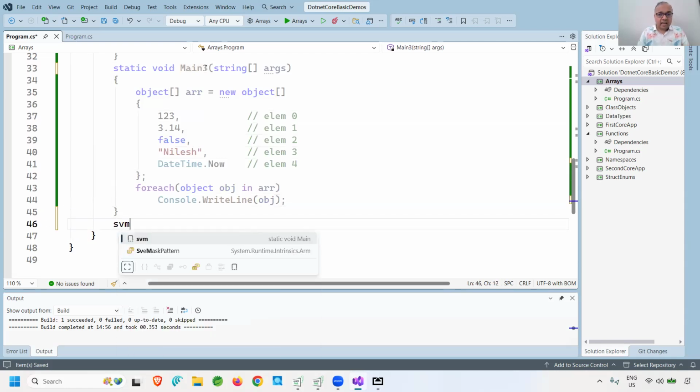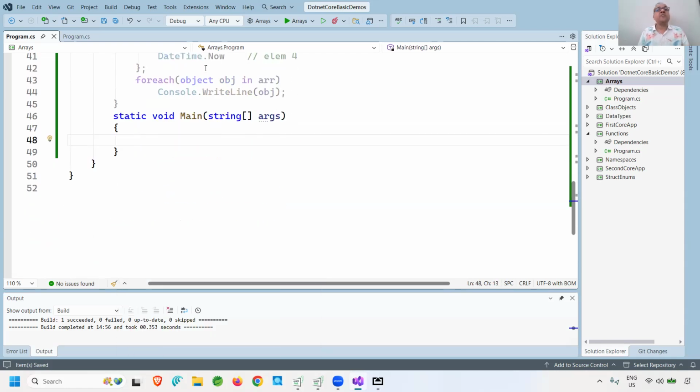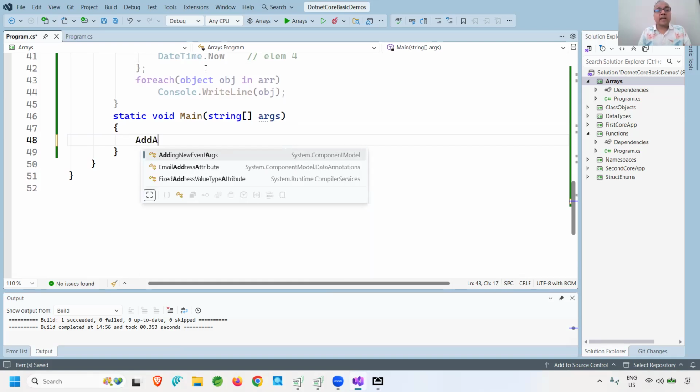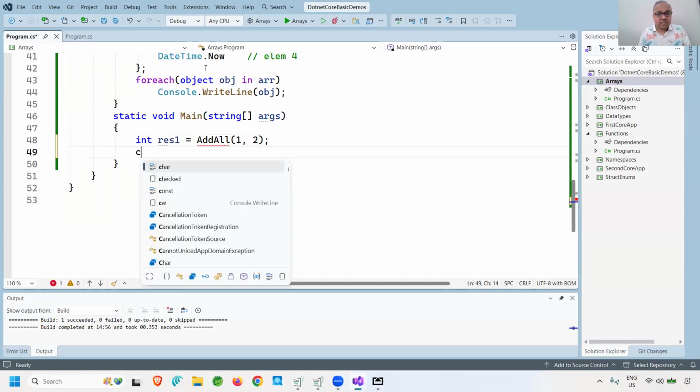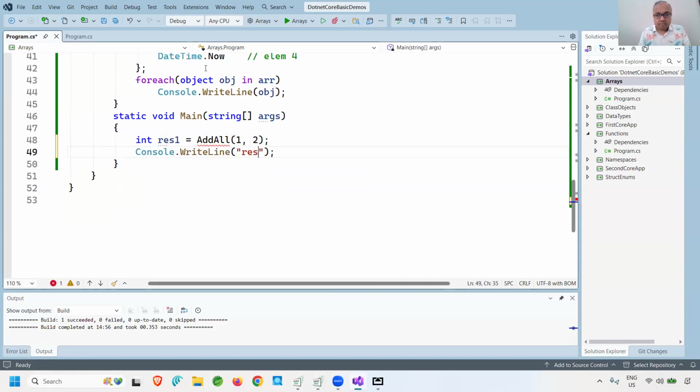What exactly I mean by function with a variable number of arguments. Suppose that I want to write a function called AddAll, and in the AddAll function, I might want to pass only two arguments and I'm expecting some result out of that, which I can print later.